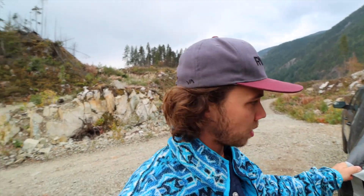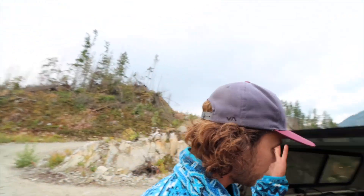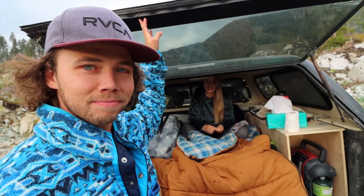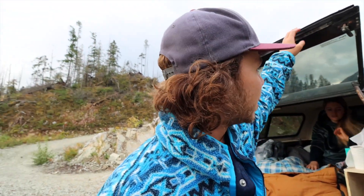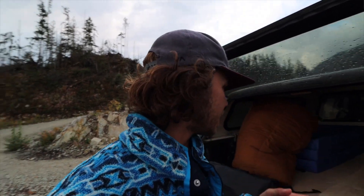The tarp kept us dry. All in all I slept decent — could have slept better, but it was comfy. Very comfy, very cozy. So we're just getting up and I'm going to make a quick coffee and get out of here. Okay, slight change of plans — it has started raining again, so we're canceling the coffee and the food. We're hitting up Tim Hortons and getting out of here.